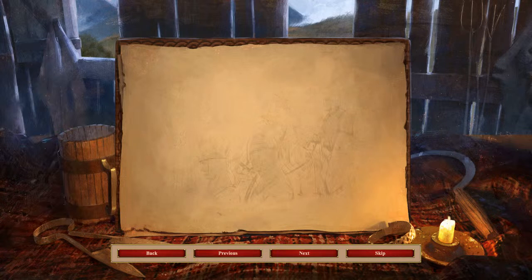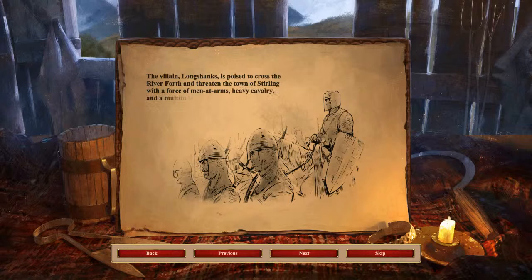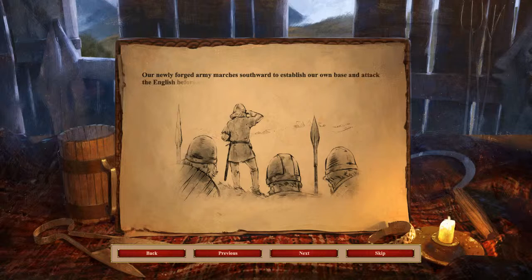The villain Longshanks is poised to cross the River Forth and threaten the town of Stirling with a force of men-at-arms, heavy cavalry, and a multitude of archers. Our newly forged army marches southward to establish our own base and attack the English before they can ready their troops.